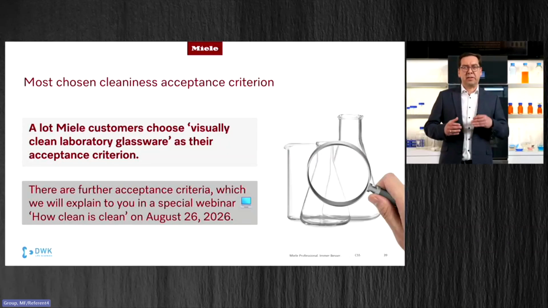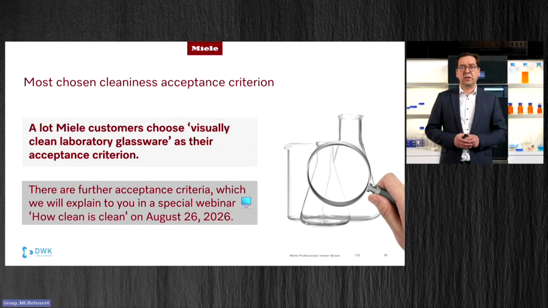But of course, there can also be other levels of cleanliness, and therefore you need also different methods to measure the level of cleanliness. We don't have the time today, unfortunately, to explain those in detail to you, but we can make the announcement that there will be a specific webinar with the title How Clean is Clean, which we will conduct in August this year, where we will do a deep dive on the cleaning level and their acceptance criteria.